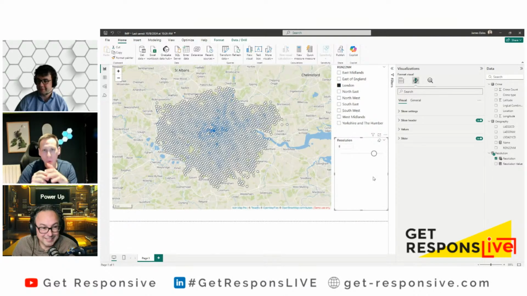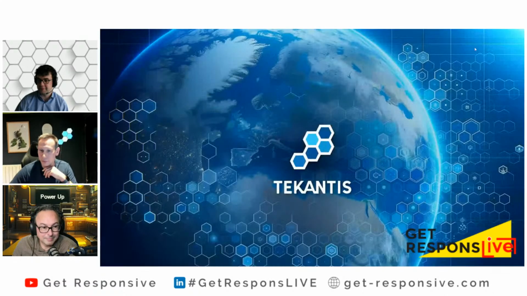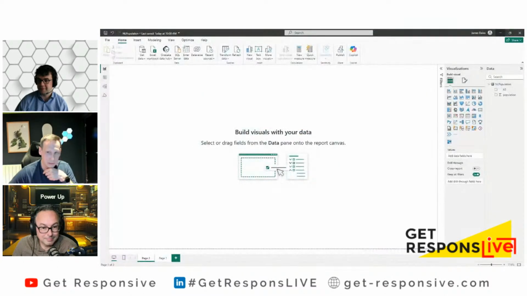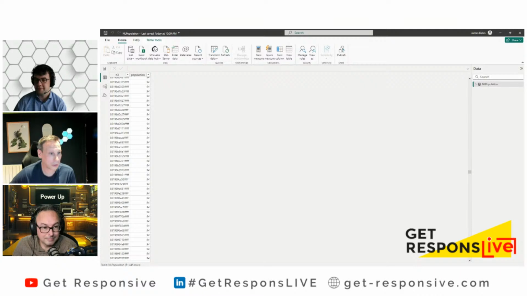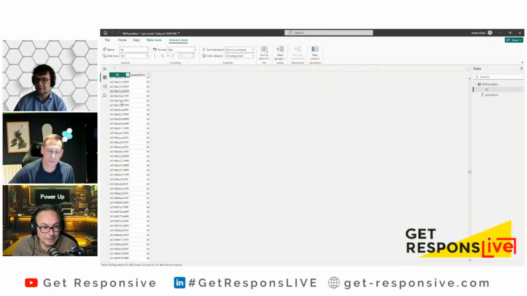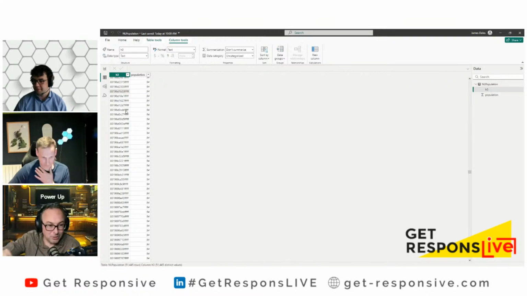But there's quite a lot of data sets now being released already in this hexagon format. So rather than having to generate them from longitudes and latitudes, the data sets are actually being provided in that format. So I found one a few minutes ago that has population density for the Netherlands, and it's just 2 columns. So each of those hexagons has a unique ID. Wherever it is in the world, in whatever level of detail, it has this hex code. So there is a global definition of hexagons. With all their unique ID.